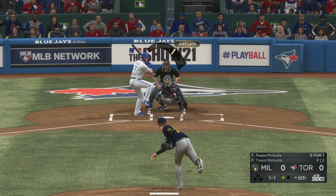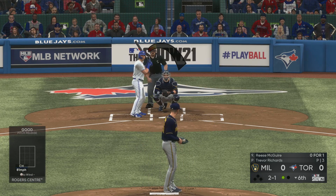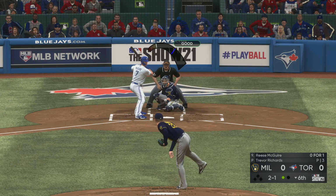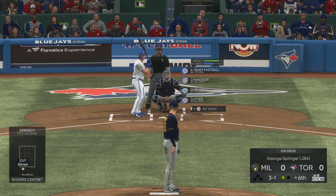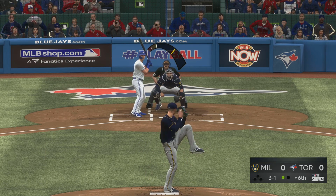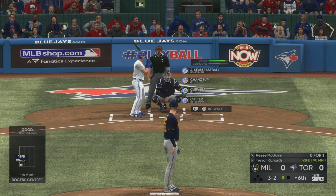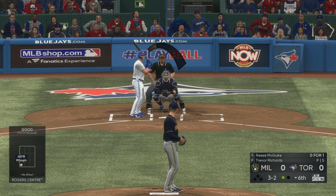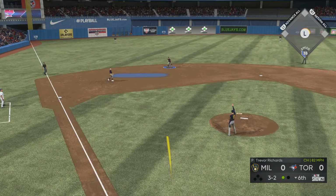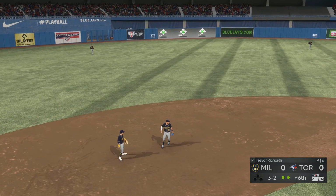Now the pitch. And they'll come back with one in the dirt as the count moves to 2-1 now. And he lays off again, ball three. That's a good pitch to lay off right there, that cutter inside. And that is a real tough pitch for hitters to lay off of. And a lot of times, if you do swing at that cutter in, you're going to end up with some firewood in a broken bat. Popped up. Adames is there for it. And that's the second out of the inning.